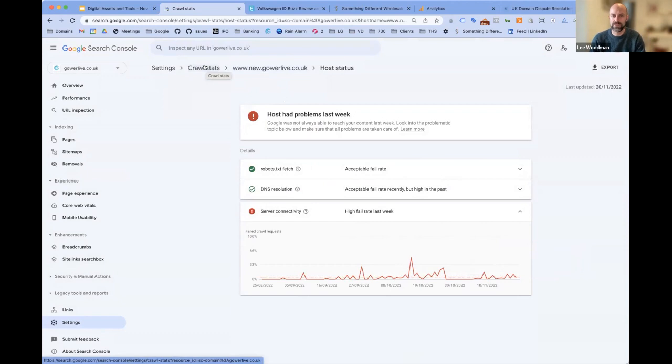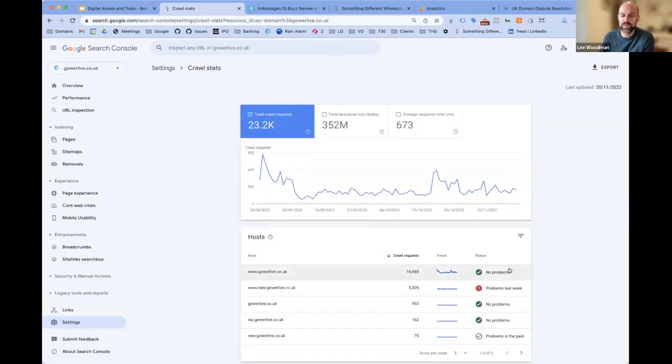unless you've got monitoring on your website using something like pingdom.com, there's a couple of other down detector tools, you want to be the first to know that your website's gone down. Because if you're e-commerce or lead gen, or whatever you're selling or service you're providing, and the website's not there, it's missed sales. So this is Google's eye view on that process. Every time they send their robot in, they're looking for outages. Think about it like reputation management. If Google's coming in and seeing your website down consistently, the users are also going to see it down consistently.